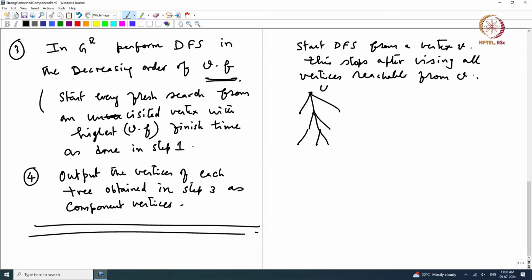This stops after visiting all the vertices in a tree.